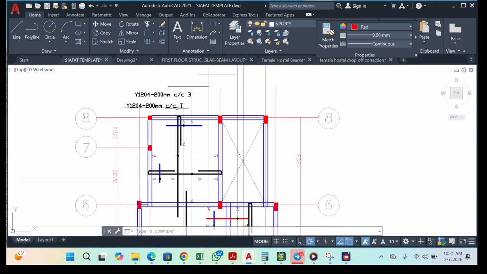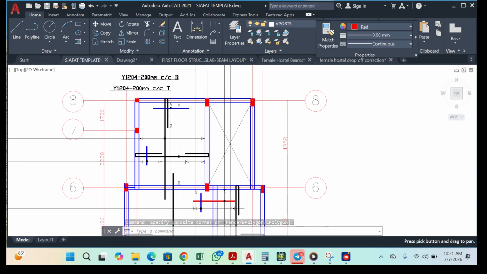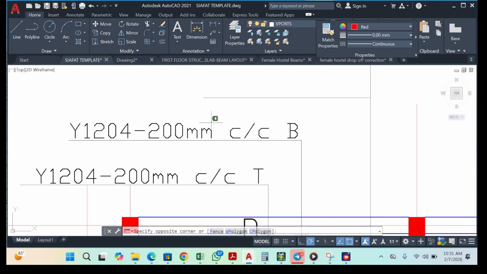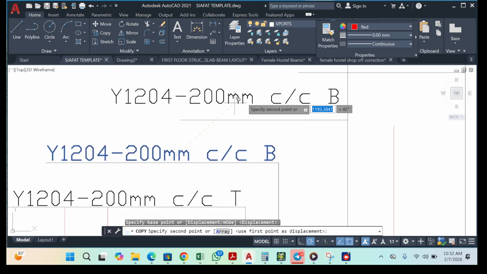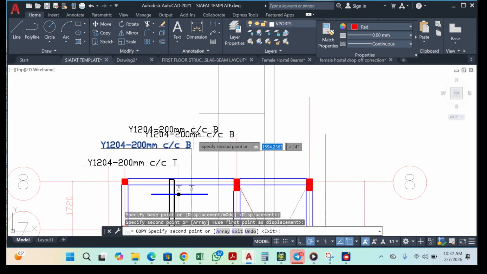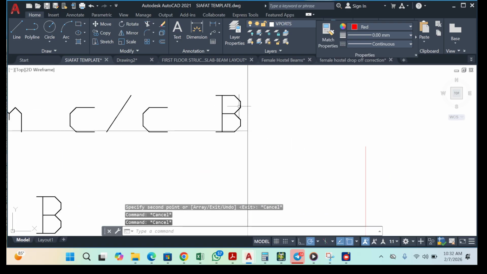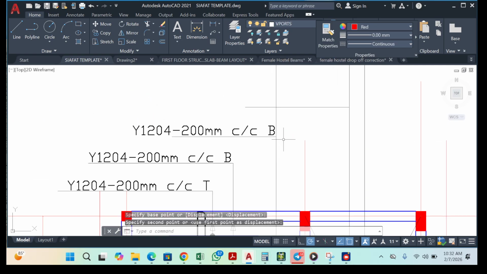Which is this one. So let's trace this. This is also a bottom reinforcement. So let's bring this, copy it and place it here. Right? Then we can trim this off. Let's take it off a little bit. Then enter.